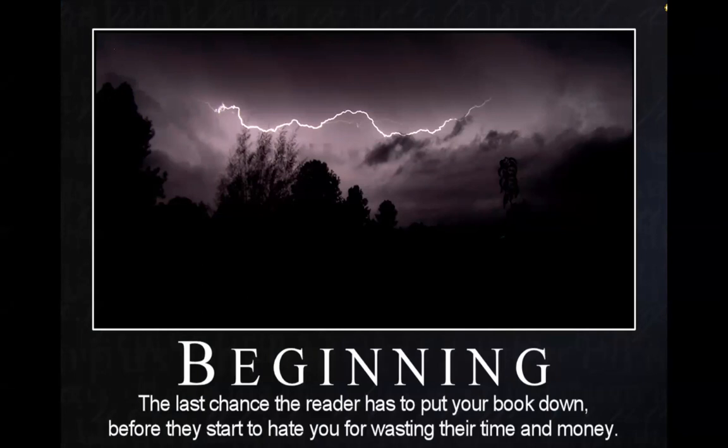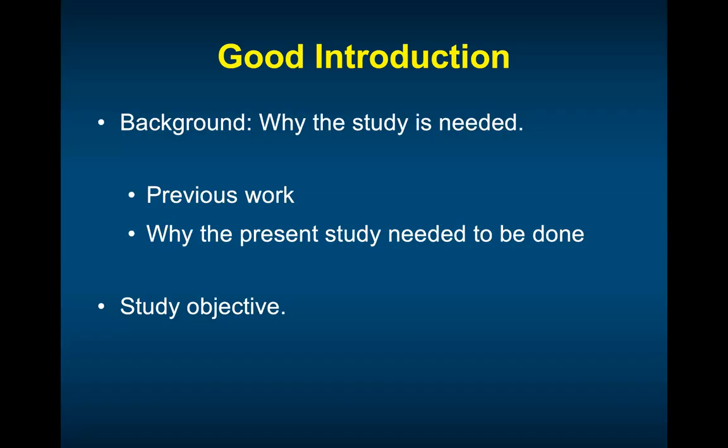And I've read a lot of papers where the introduction clearly deviates a lot from the objective of the paper. So the introduction is not a general review of the topic. Remember, it's not a general topic, not a general review. In a good introduction, you have to show me why this particular study is needed. It should summarize previous work and convince me why the study is needed. Also, it should have the study objective.